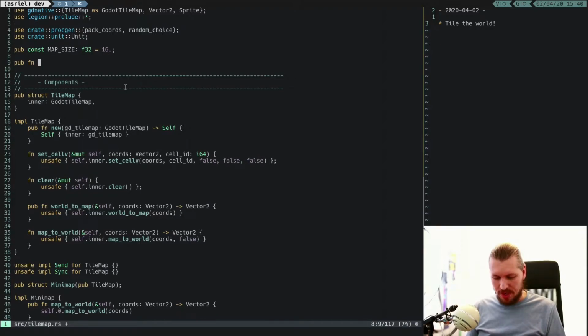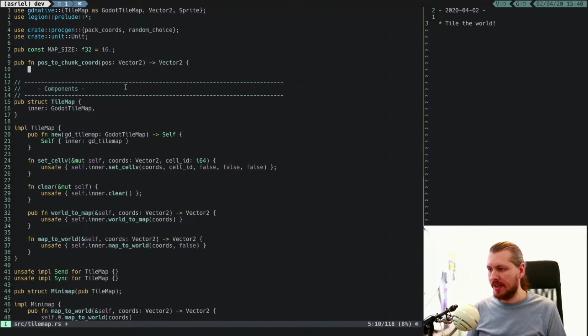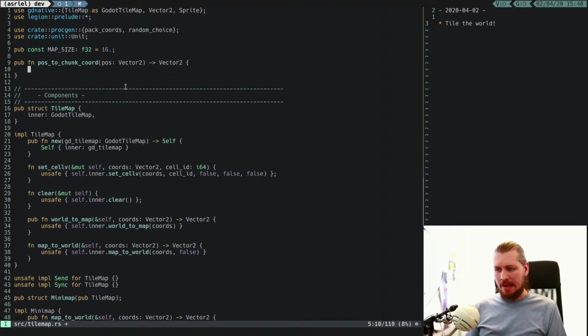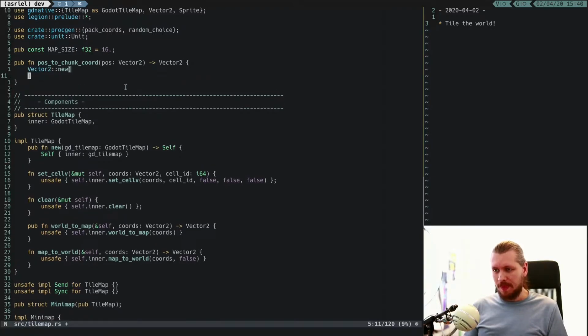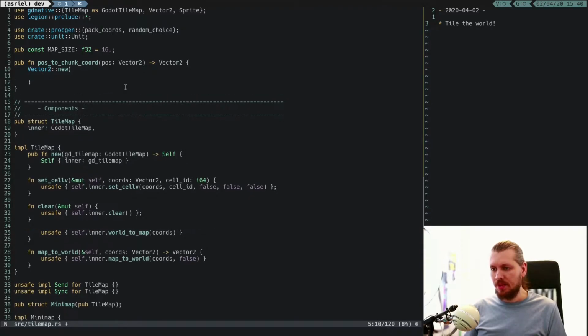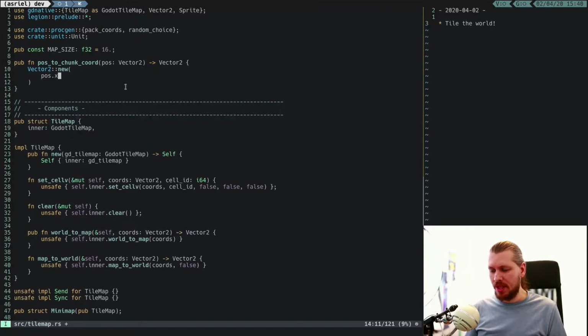So let's do a position to chunk coordinate. We'll come up with a better name. That's a Vector2, and this is a new vector. The x value is going to be position x divided by 32, that's the size of our tile.